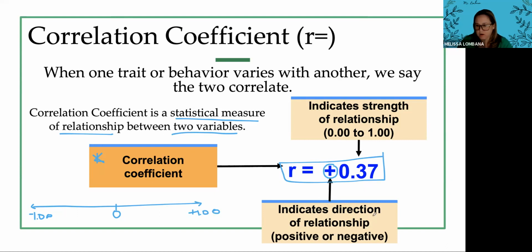That's it. Don't write all of this. I want you to write what I just said: indicate the type of relationship, positive or negative. So obviously this would be a positive correlation. That means if one variable is going up, the other one is also going up. And then this basically tells you how strong it is. They're giving you a number that they calculated some way. We don't need to worry about that, but it just tells you how strong it is.